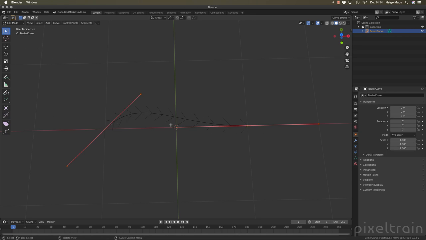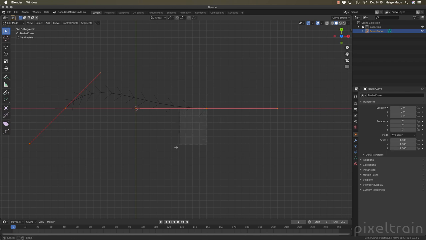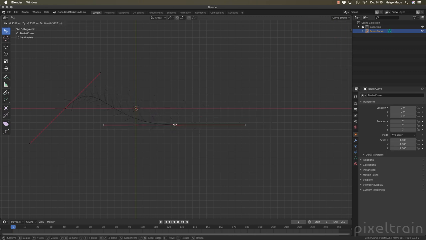Then we have the curve and you see the curve normals, which are important because curves are really powerful inside of Blender. So you can extrude them and you can bevel them and so on. So these are important. And if you have a Bezier curve, it's also important that you know in which directions the tangents look. So what I normally do is I go to the tweak tool and now I start working here with these points. I can grab these points. I can directly grab the handles.